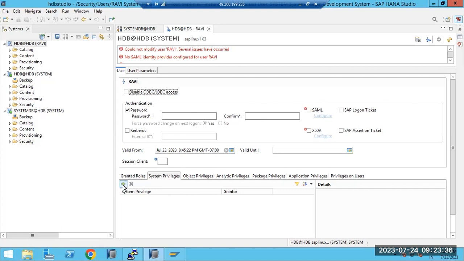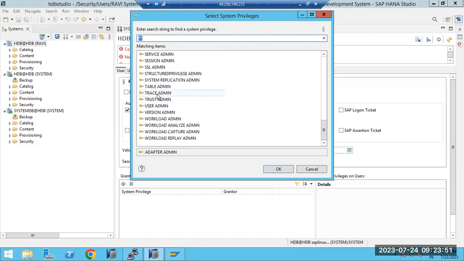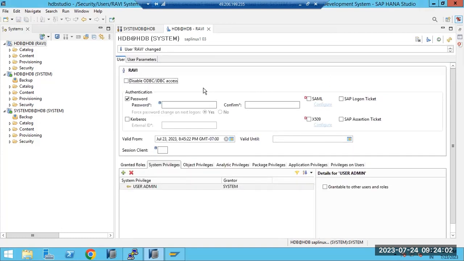Suppose you click on the plus symbol here. You are creating a user, like a backup administrator, backup admin, auditors, or whatever the person is. By default here we have the tracer, the trust admin, the user management admin. So you can pick the respective one and click on the save button, right? The user has been saved, which means we assigned a system privilege like user_admin to the user, so that these privileges are only user related.